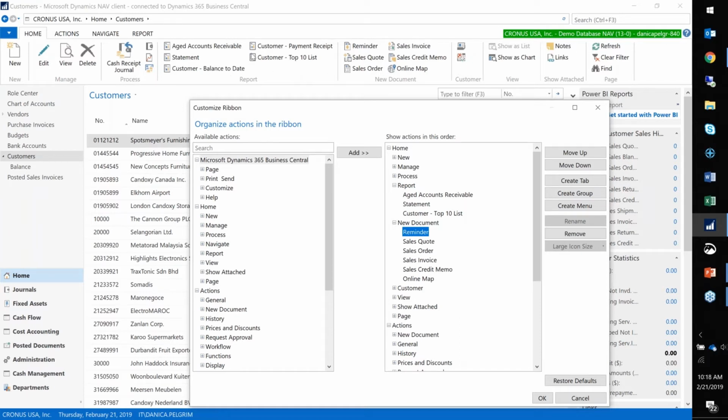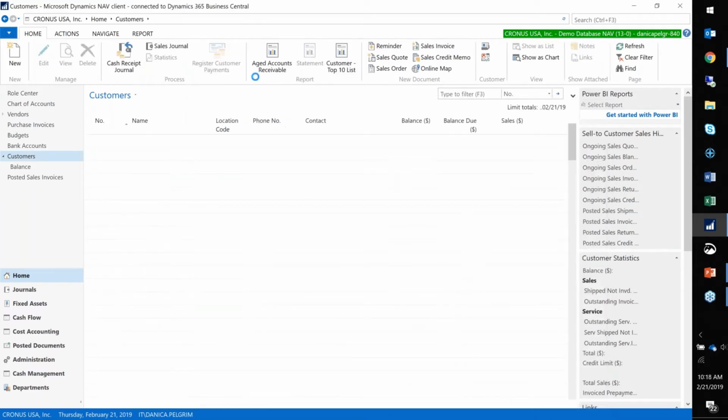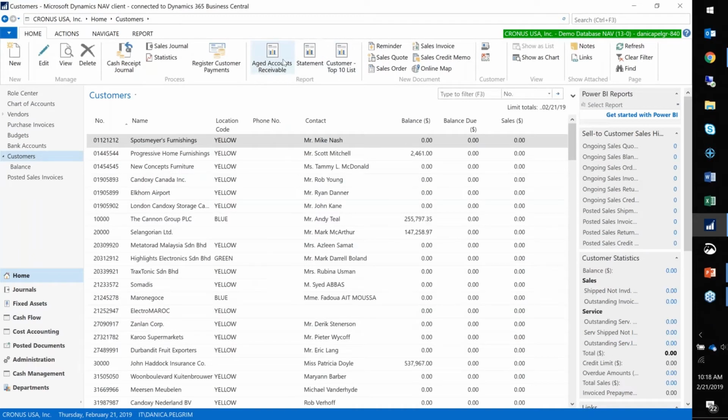To me, it seems like this isn't that functional. That's why you might want to start managing some of these things so that things can be a little bit more visible. So now you can see these are the 3 reports that I use all the time, and they're much more front-facing and a lot more visible.